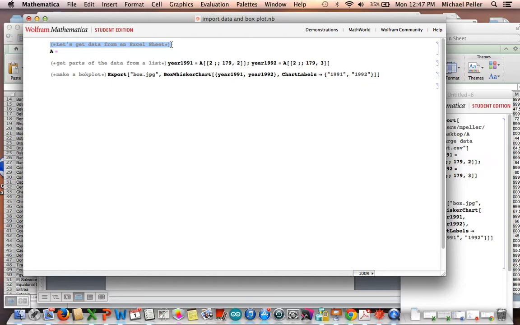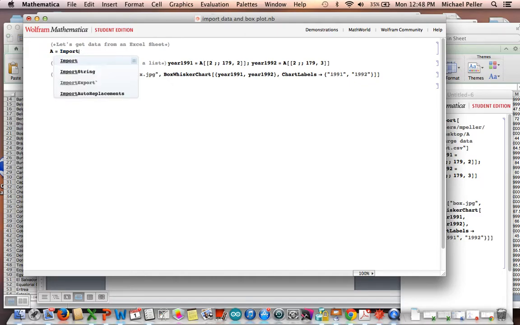Just a little bit about a helpful thing when programming. If you haven't done any programming before, this is slightly different from other languages. But if you do parentheses star, everything inside here is just notes. So it's not really doing anything. It's just a nice way for us to remember what we're trying to do. So we want to get data from an Excel sheet, so we're going to define A to be the data, and so then we need to import that data.